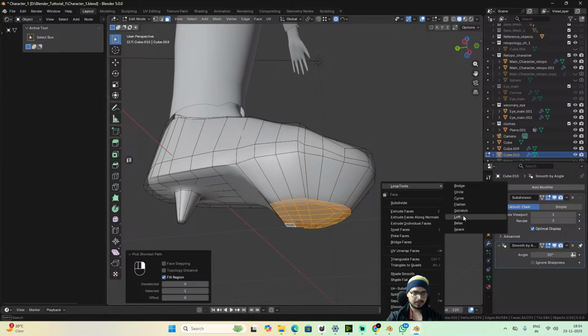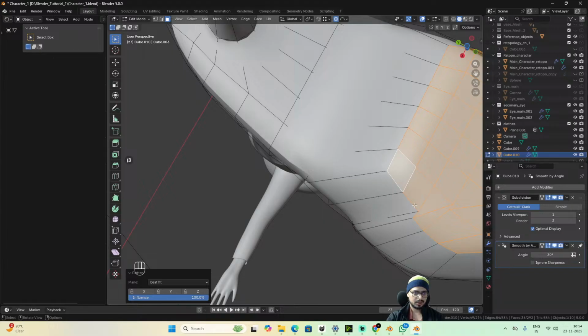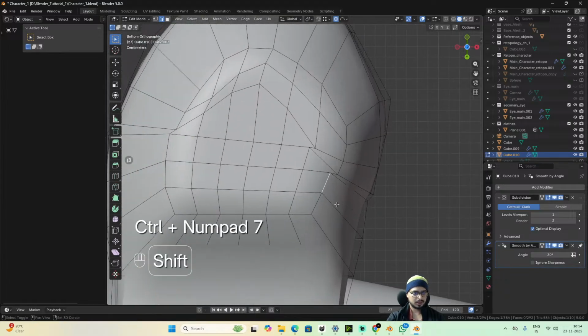Right click and flatten them first, and I'll go to bottom view first and then I'll manipulate some things.